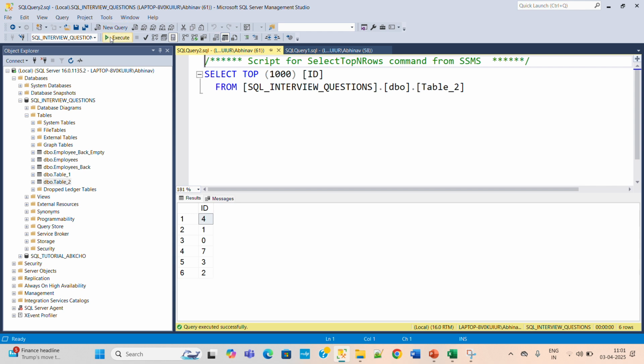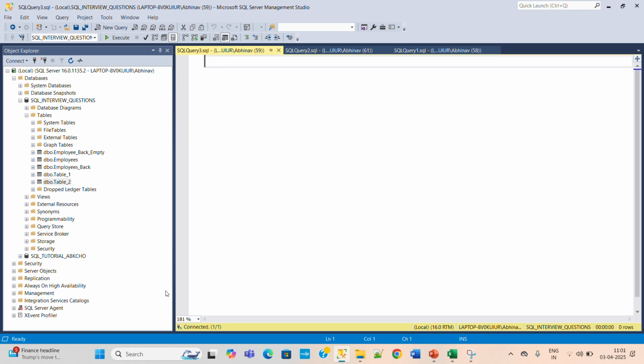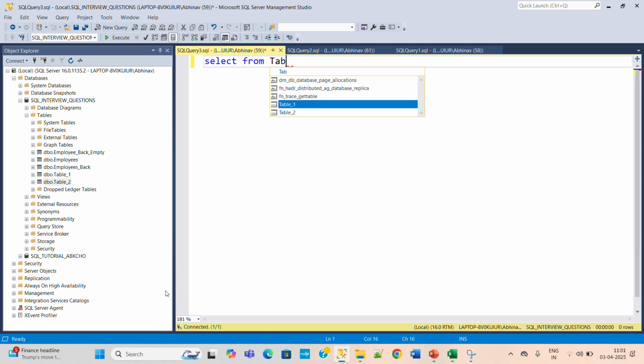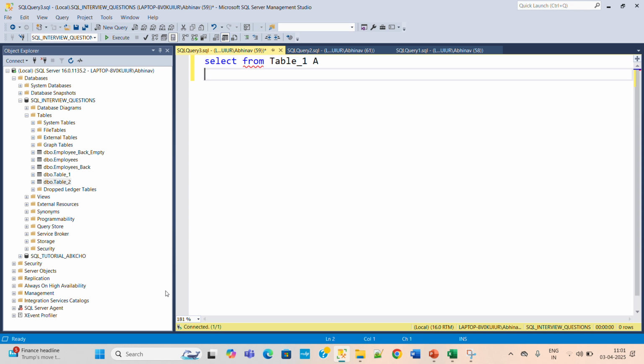Now we need to perform joins on top of these tables. So select star from table 1, and provide the alias as a. Now do a join. The inner join will act the same as join.